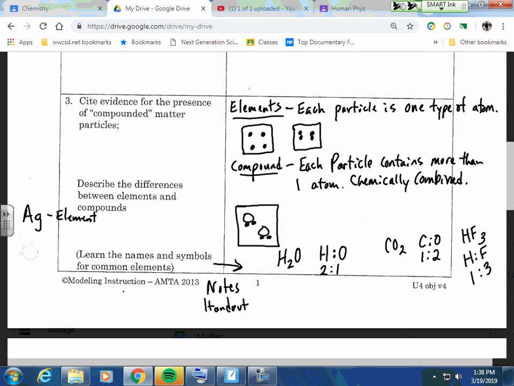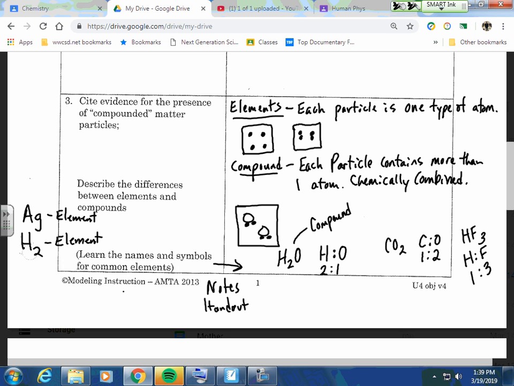If I saw something like this, H2, that tells me it's 2 hydrogens stuck together. That's diatomic. How many types of atoms do I have in that molecule? Still just one type of atom. That's still an element. And then I see something like what I drew over here, the H2O. How many capital letters do I have in that formula? I have an H and I have an O, and they're stuck together too. So that would be a compound.